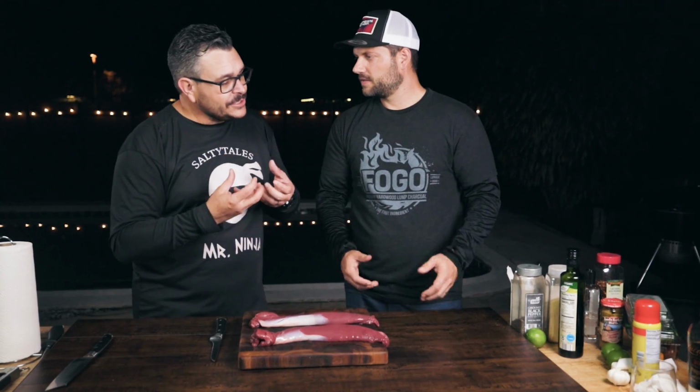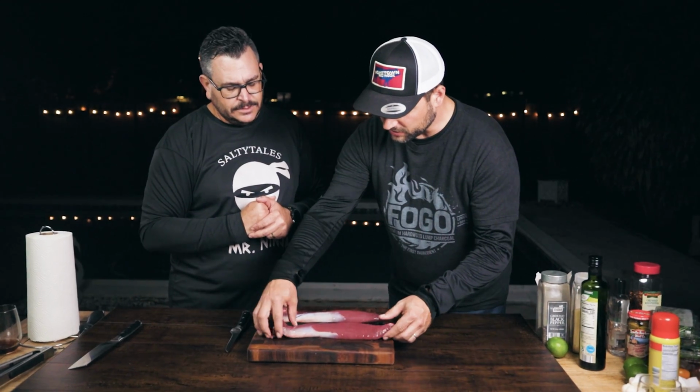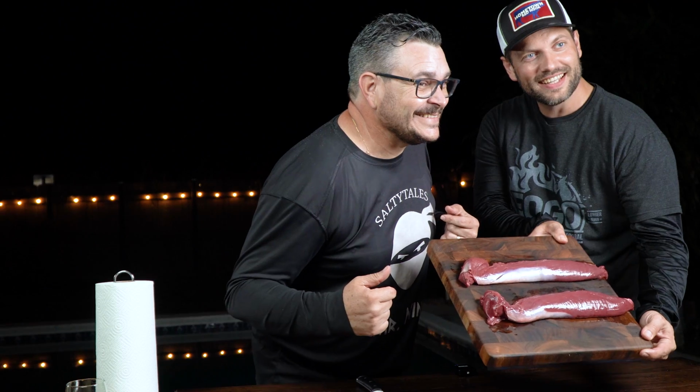It's not from the wild. So the flavor is going to be a little bit less gamey. But it's going to be very safe to eat, very healthy, very good. I mean, it looks incredible. Let's get into this.